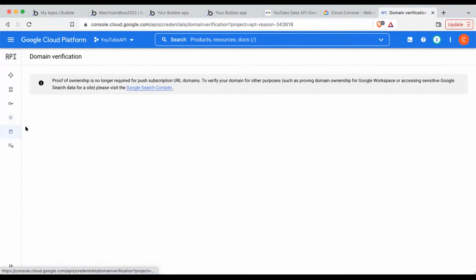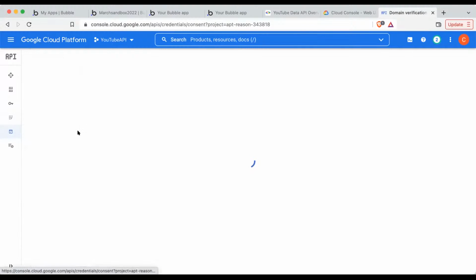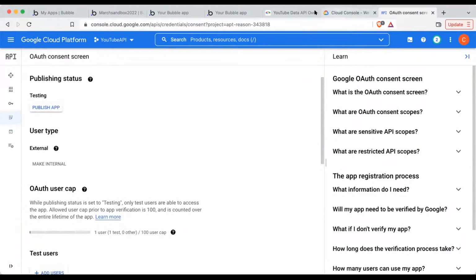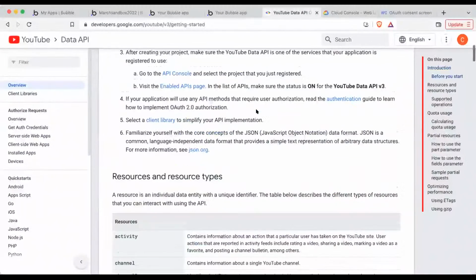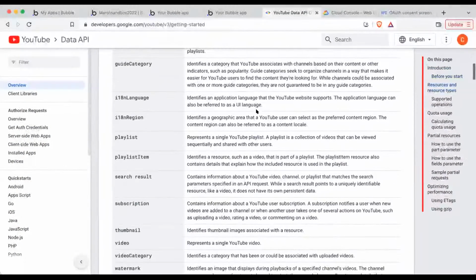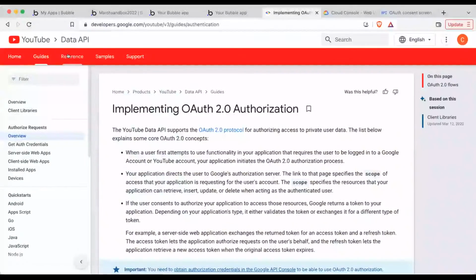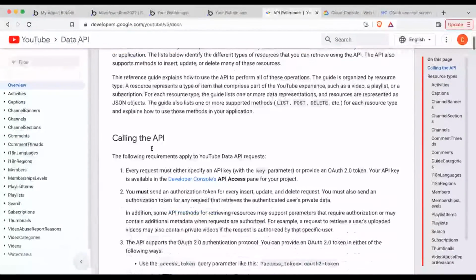When it goes live, and I think this is where you do it, domain verification. It is somewhere where you do need to verify, and then yes, you are given complete access. But that's what I was mentioning with the quota. Everything here, let's see, where is it? I love their documentation.